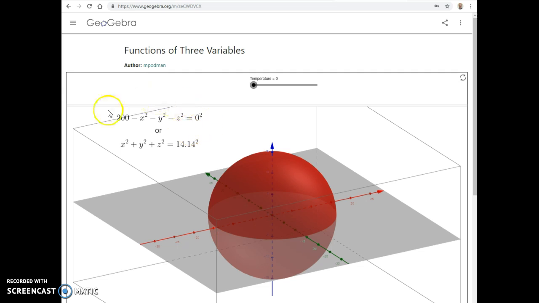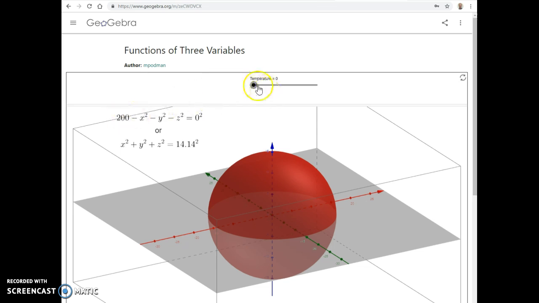Now, here's another representation of this. What this actually shows is the same equation, but manipulated. So x, y, and z are all on the same side, and then the constant is moved to the other side. And what I want to point out here is that in two dimensions, we know a circle is of the form x squared plus y squared equals radius squared. In three dimensions, the three-dimensional version of a circle is what we think of as a sphere. And notice that the formula looks almost identical, except it has the square of all three components, the x, y, and z, equals the radius squared. So the radius of this sphere right now is 14.14, because that is the square root of 200, and the square root of 200 squared is obviously 200.